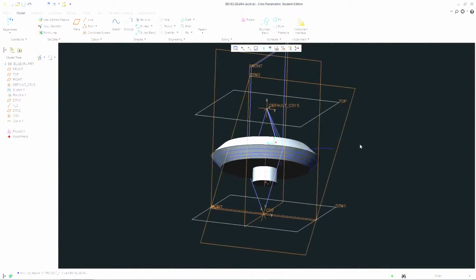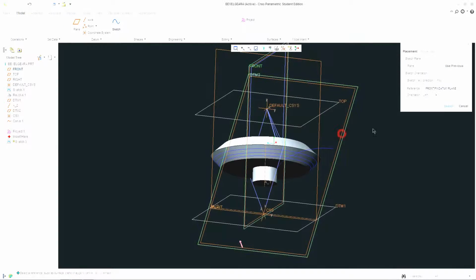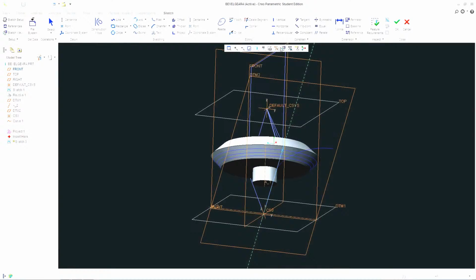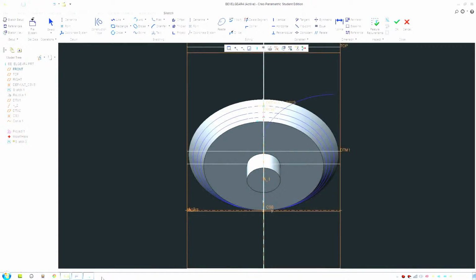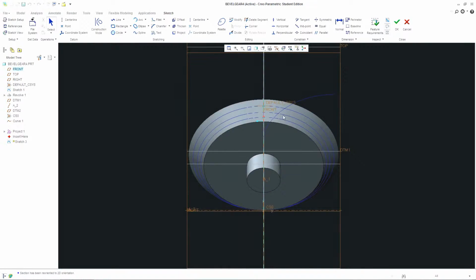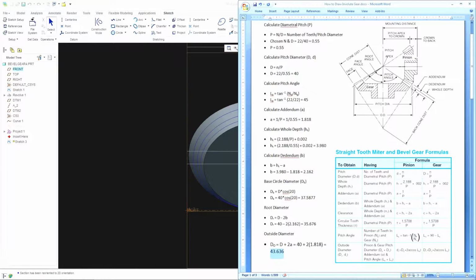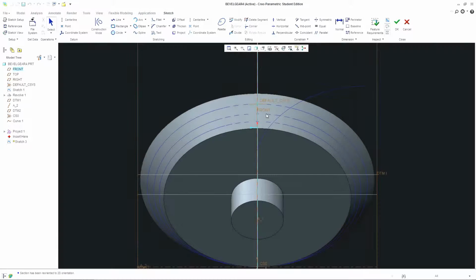Now we come back to fixing the involute curve. Go to sketch, click on this plane. Here we just want to measure the length to the base circle. The involute curve starts at the base circle, so we're gonna just look at where that was. The base circle is 37. It's larger than the root circle, which is the smallest, so it should be the second circle here.